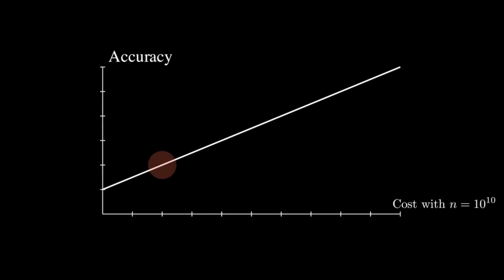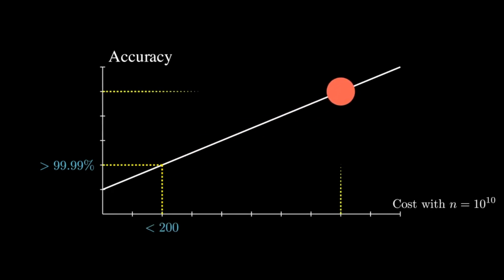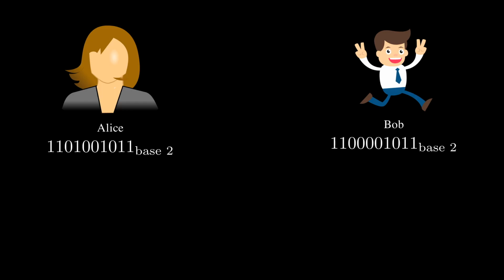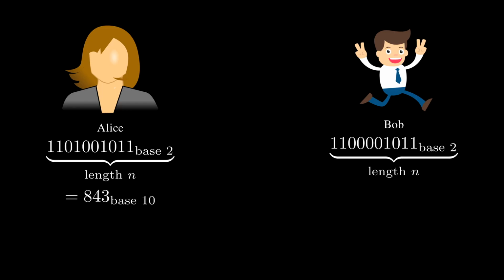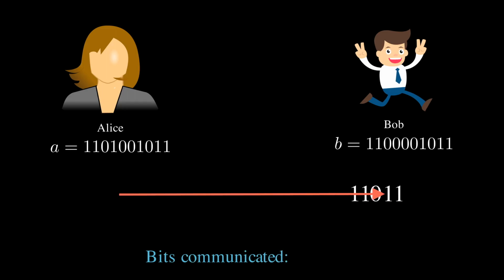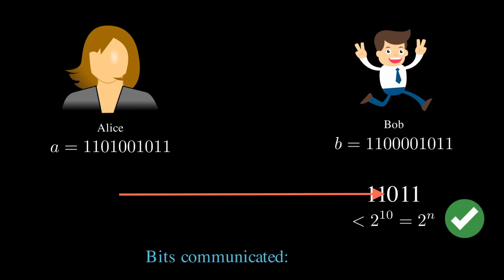How high is this probability? We can ensure greater than 99.99% probability while still ensuring very small communication. We can approach 100%, but this will increase the cost. Remember that Alice and Bob's passwords are both n-bit strings of zeros and ones, which means if we view them as base 10 numbers instead, both numbers will be less than 2 to the n. Thus, to ensure that there are less than n bits of communication, Alice must send a number or a couple of numbers that are less than 2 to the n. Moreover, if Alice sends a number or numbers that are less than a, this will also suffice as a is less than 2 to the n.